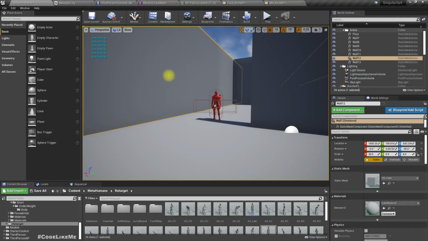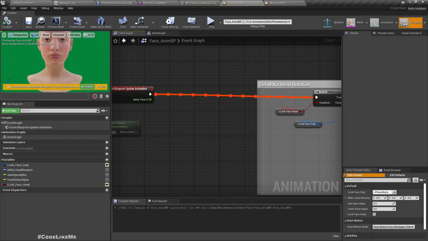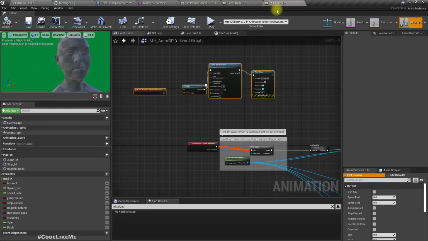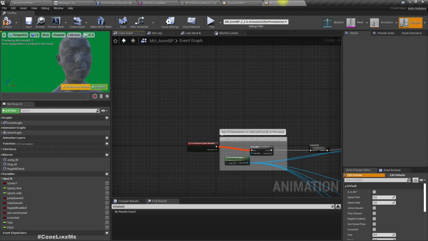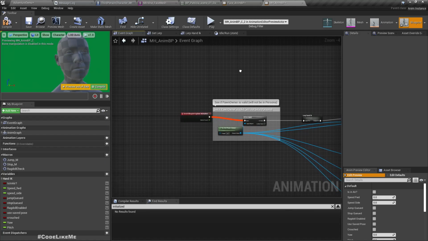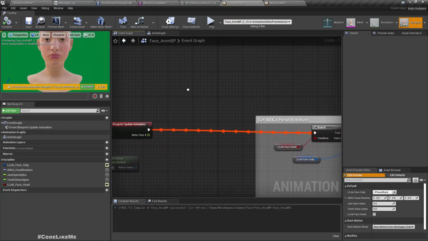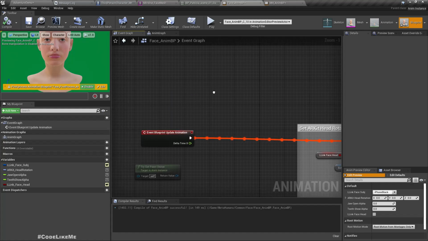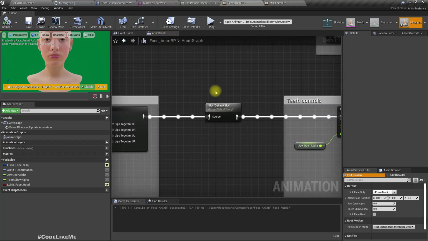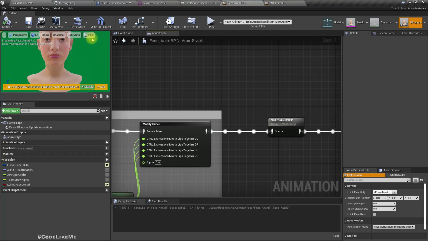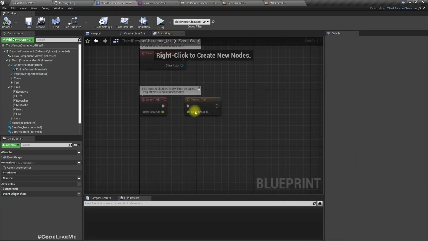Okay, so first let's figure out a way to play this animation on the character's face at runtime. Here is the face animation blueprint, and here is the main animation blueprint. So how can we play this animation? I already said we have the montage support, so let's try this.